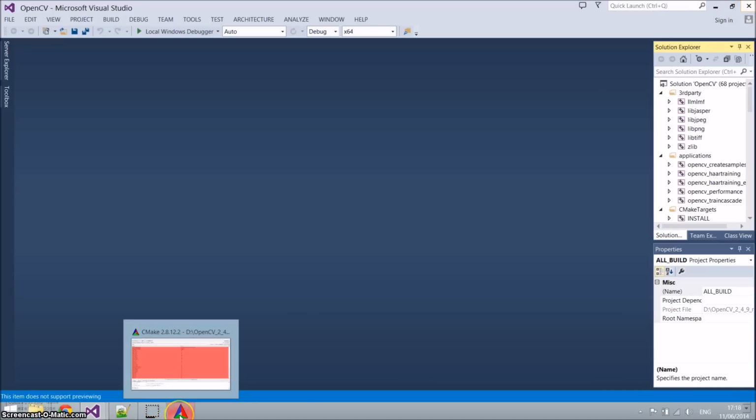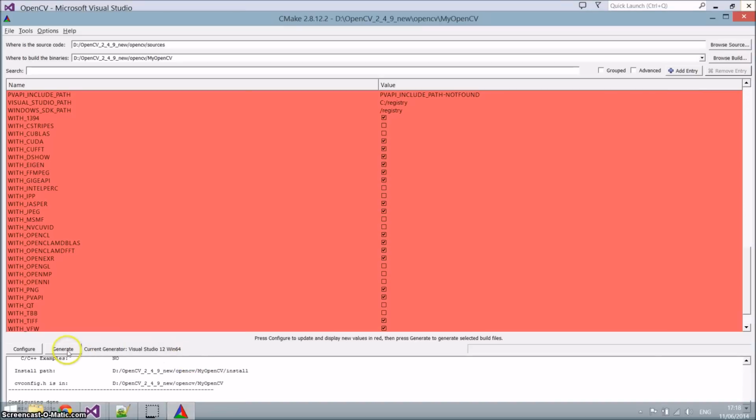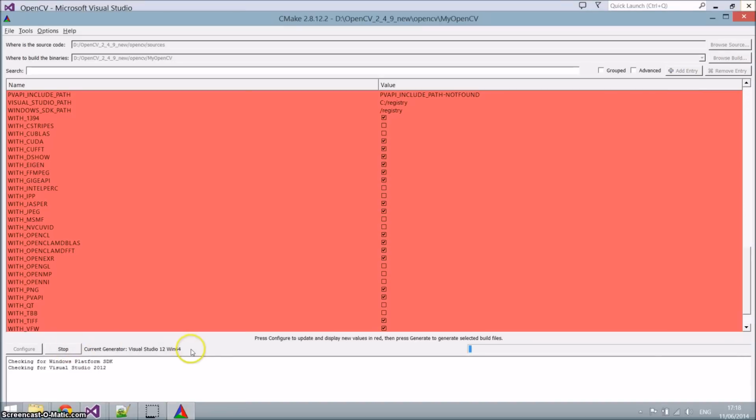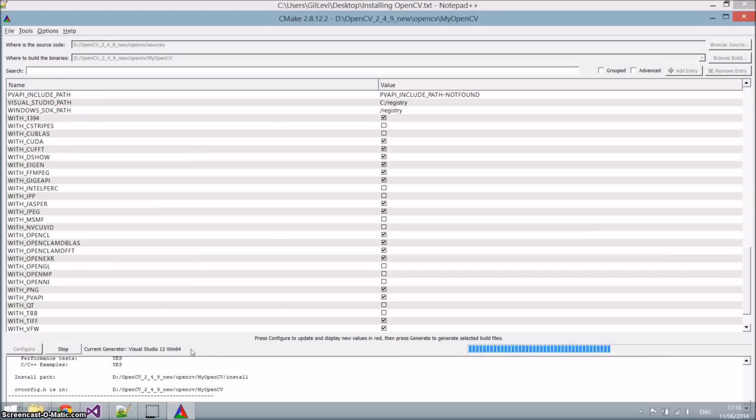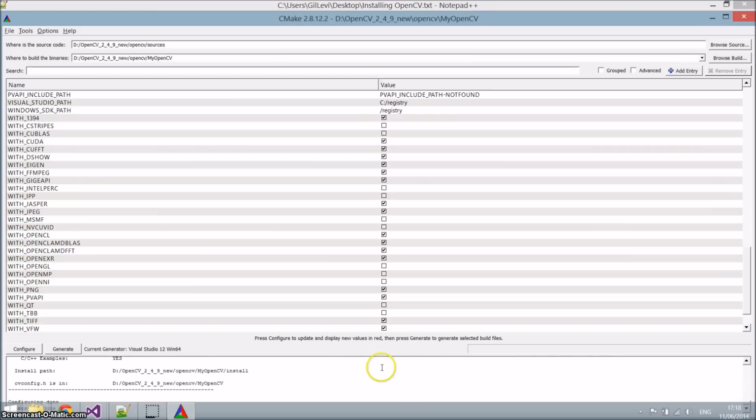And this is a kind of voodoo that I found working. Just click on generate several times. Okay, see it's running.